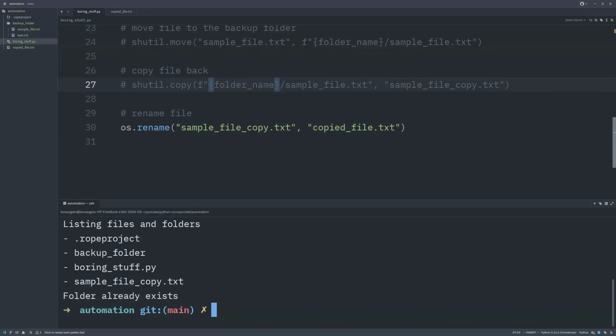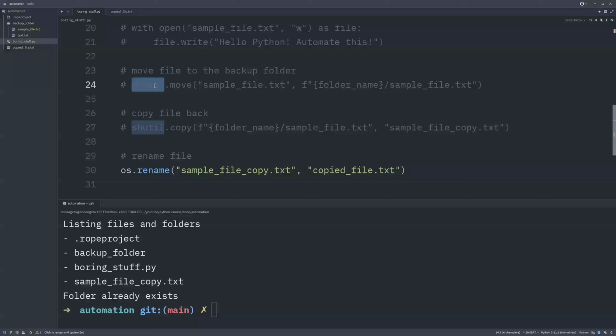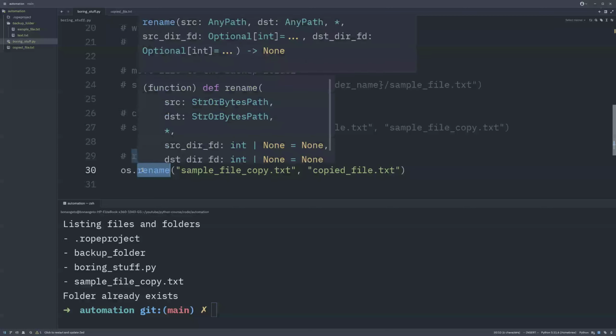So basically this is the automation that we've been talking about. You can just automate this task like this. You can manage everything in your machine like this. So from now, I'm sure you're already getting ideas of how you can build a script that can automate a number of operations on your machine. So again, shutil.copy, the one that we've seen here, we use this to make a copy of the file that we want to. Then shutil.move, we use it to move a file to a folder. And os.rename, we use this to rename a file.